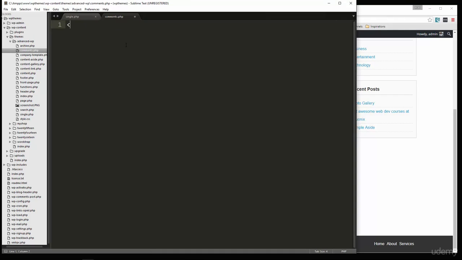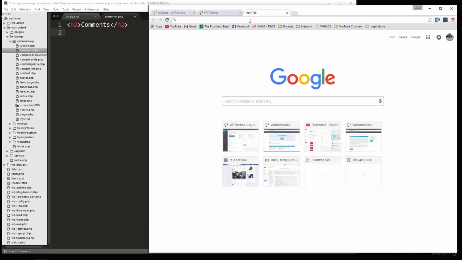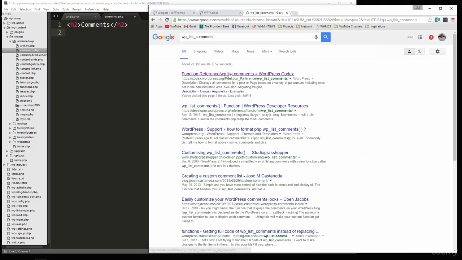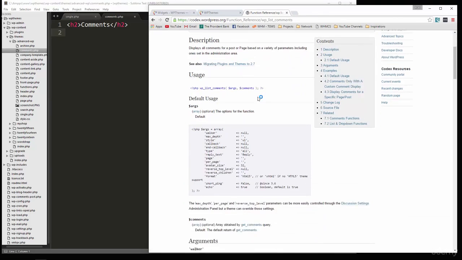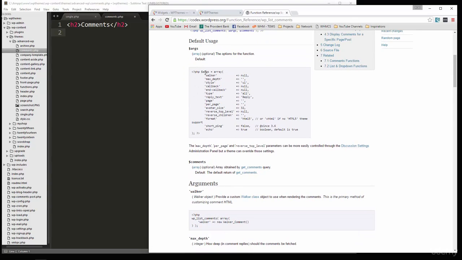So let's first of all put an H2 and we'll say comments. Alright. And there's actually some helpful code in the documentation for wp_list_comments. And this is what we want. Okay, so we can create an arguments array.